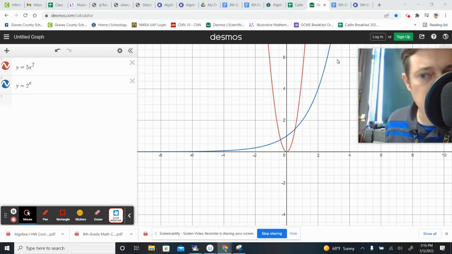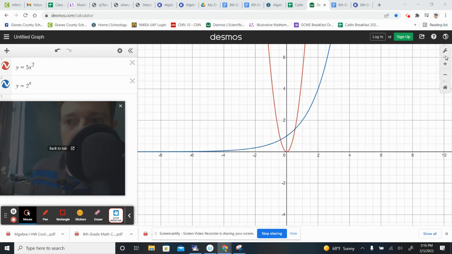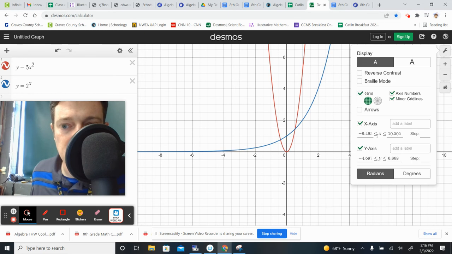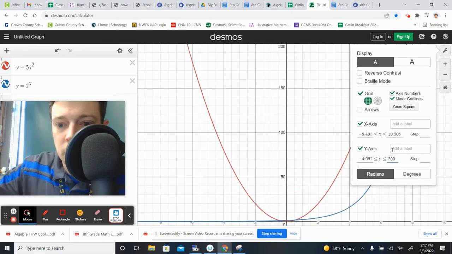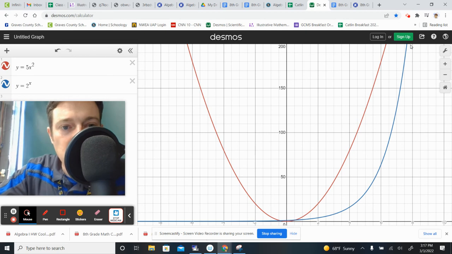But if you actually widen the window out on this and look at it change, let me move my face over here. If we change the window and actually see how high this is really getting on the y-axis, because we're getting cut off, let's go to like 200. If you go up to 200, you'll start to notice blue is starting to catch it a little bit. You might have to go a little further than 200, obviously, to see when it catches it.